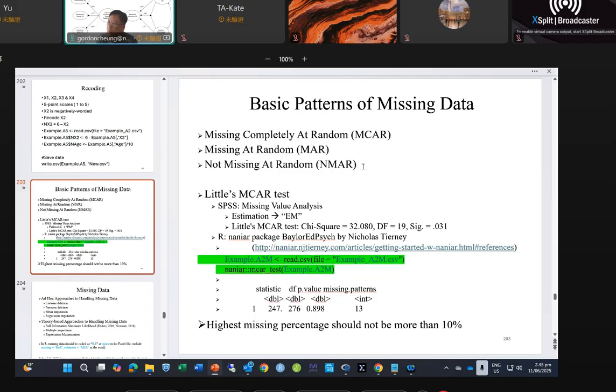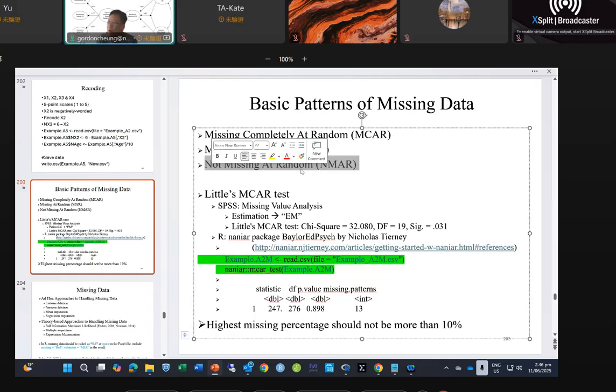Then it is the most problematic missingness. We need to use some auxiliary variables to estimate the missingness. What that means is we need to include some other variables to predict a person's income, such that we can predict what is the value of that missing value. It is most problematic, but in a lot of cases, we hope that we don't have this.